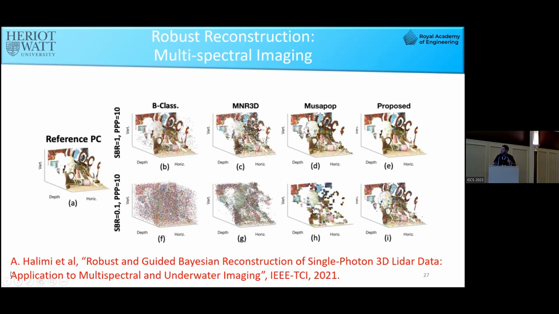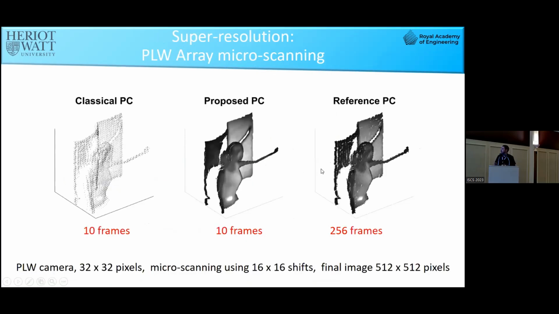So this shows that the statistical model is able to reconstruct highly dimensional data, whether they are videos or multispectral LiDAR data. When making an observation regarding the algorithm, we noticed that it's able to deal with empty pixels, an empty pixel being a pixel that has no photon. And this means that it can be used for super resolution, because in super resolution, we only scan a few pixels and we try to fill those empty points in the middle.